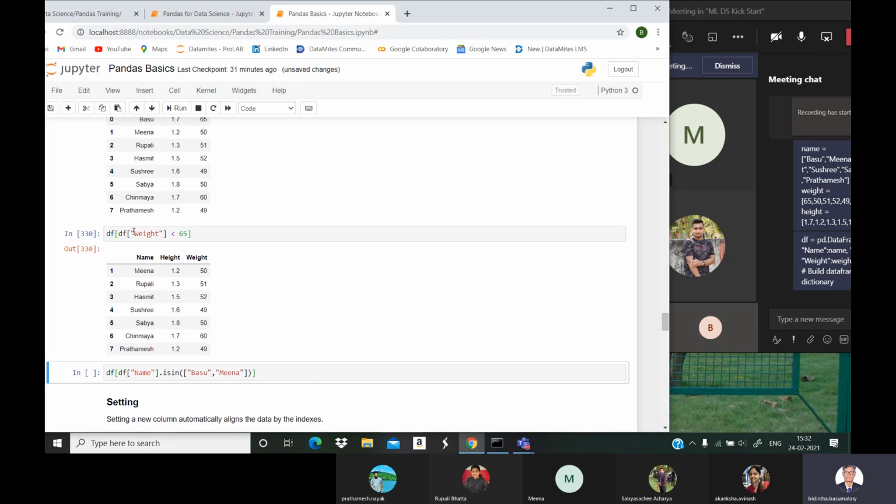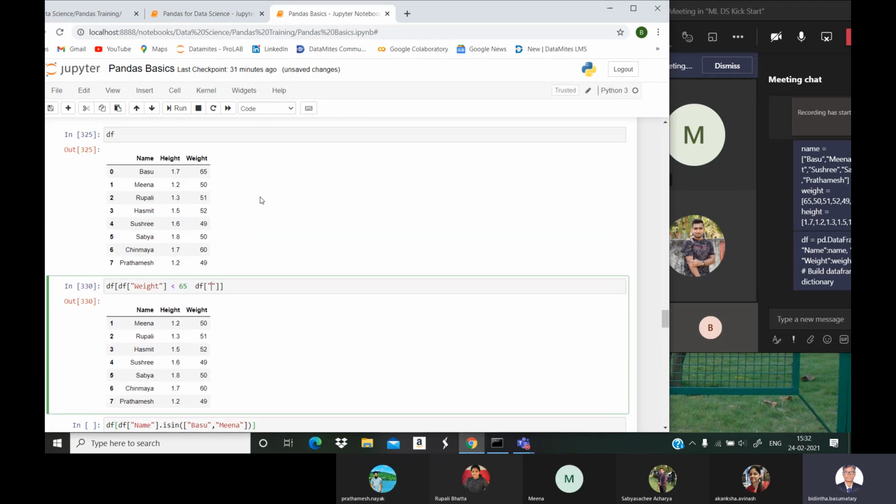Now this is only one condition. If I have more conditions, you have to write the same structure within that. Then I say height. Suppose height is greater than 1.2. So this alone is not the syntax. You are supposed to have an AND operator, okay? Then you need to have a bracket here and close this bracket.